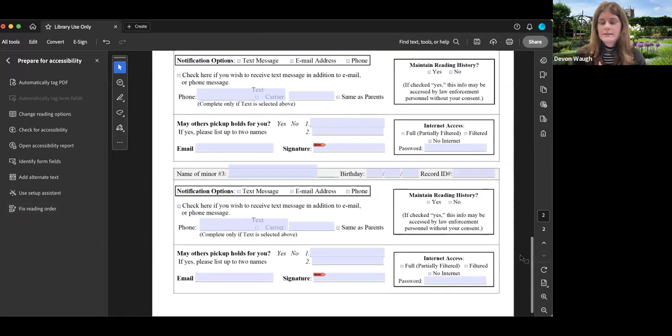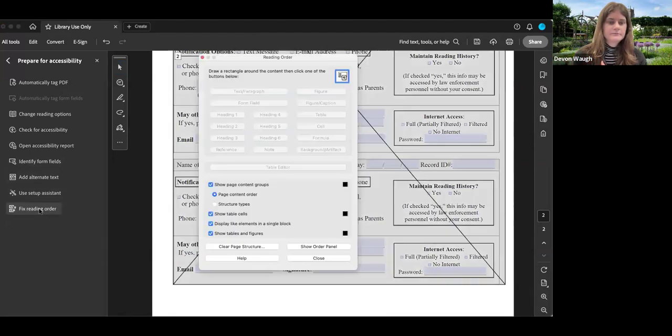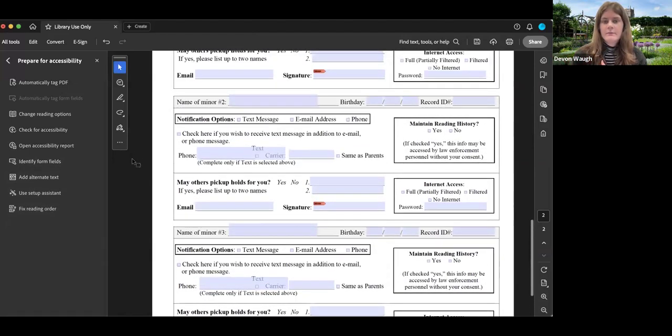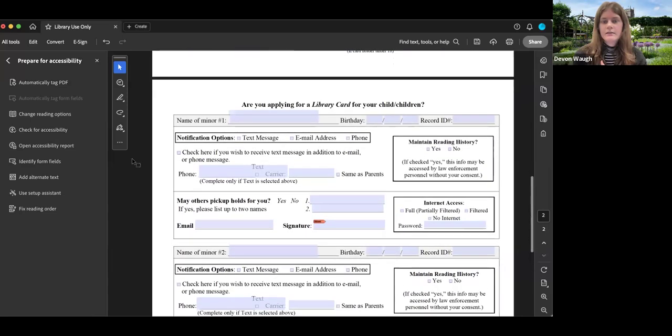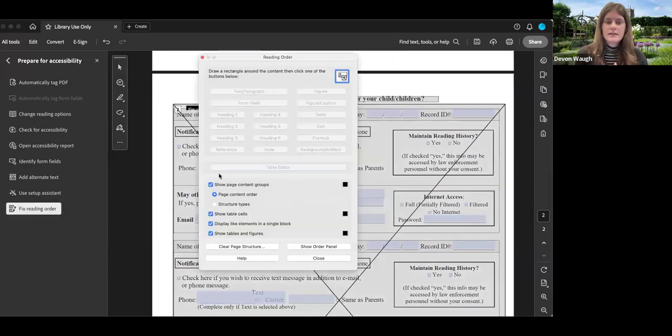Because there's just so many nested little sections of it, and potentially thinking through, does it make sense to have the back section of this be part of the standard library card sign up, or do you want a separate one for children and having it be a little bit more spaced out and easier to read? This is where accessibility and usability kind of go hand in hand, and it's important to think through why are we organizing it in this way?